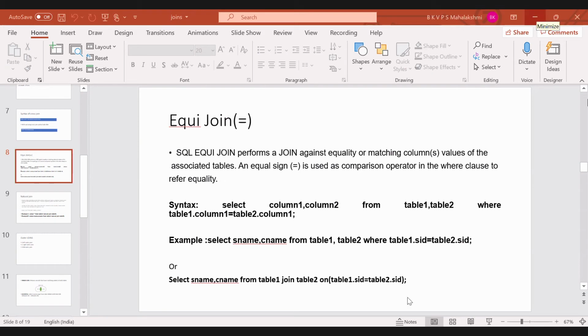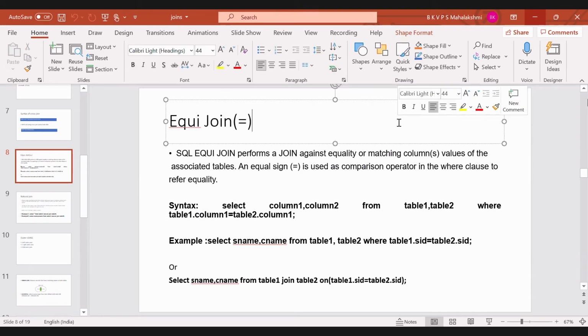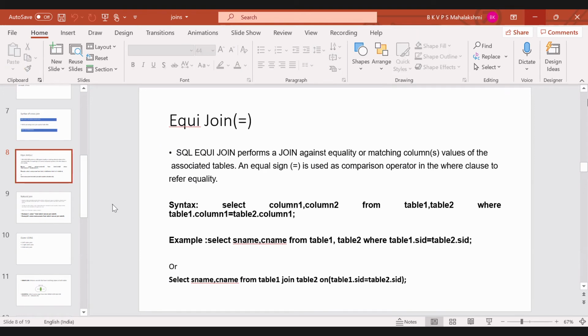See here, even in this example, table one SID, because SID is the common attribute between the two tables. Ma'am, column ambiguously defined. That means you are not mentioning the table names perfectly.